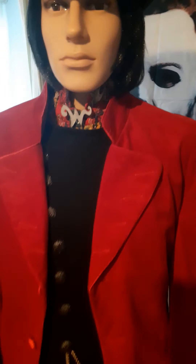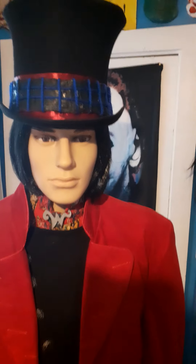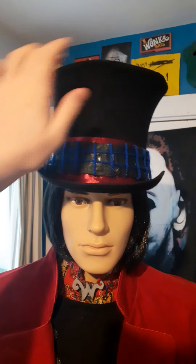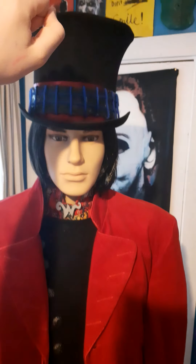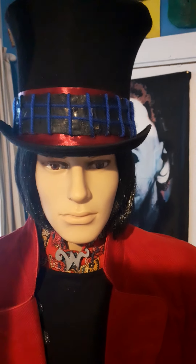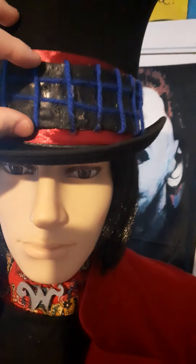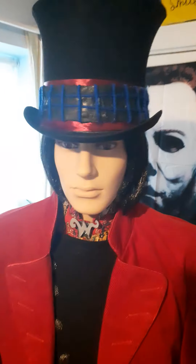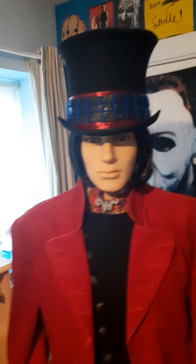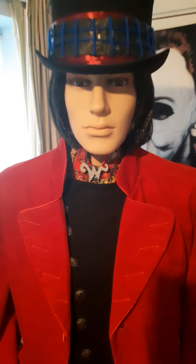First, I'll start with the hat. It's a cheap knockoff hat I got at a party shop. It didn't come with a circus-style hat shape, so I put a circle of cardboard on top, then stretched leggings down over it to give it the right shape. This ribbon here gives it that weird hat decoration Wonka has.